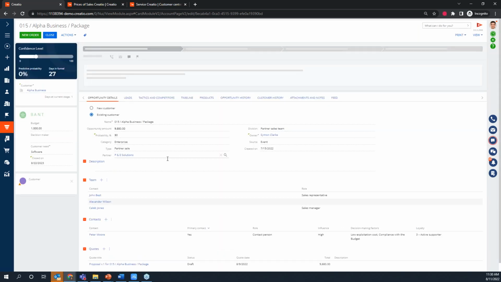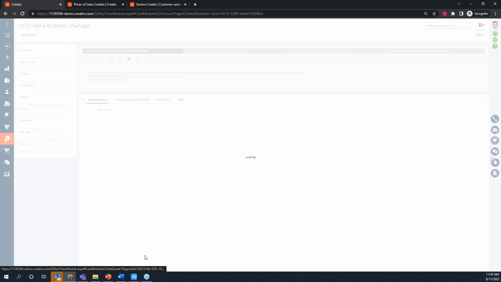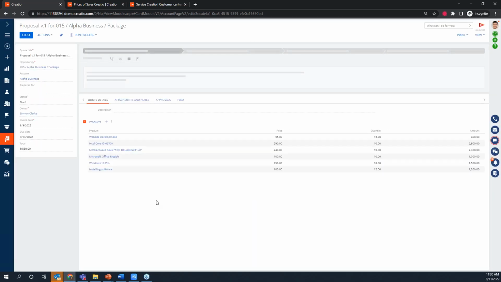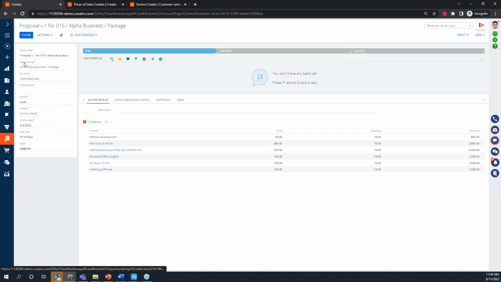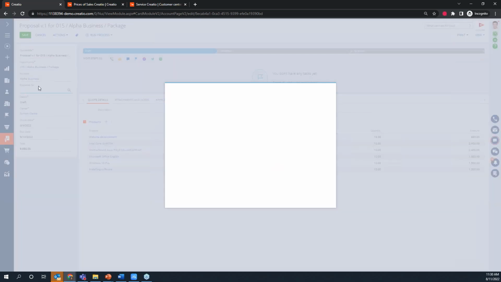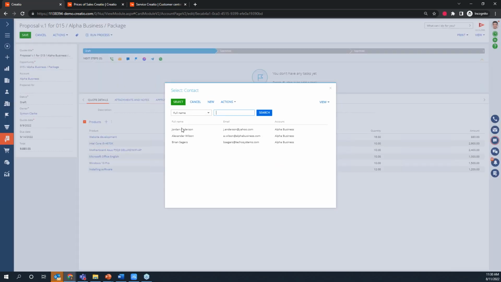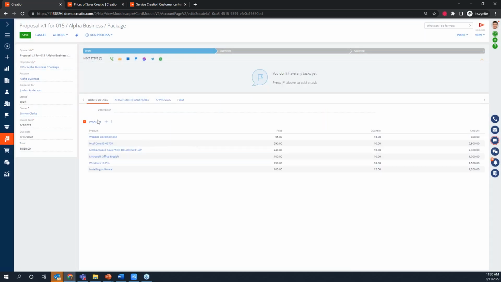And so I want to show the ability to do some merged quotes. So if you want to generate a quote, we can do these very quick and easy. You can hit the plus sign and we can generate a new quote or order from here, or I could go to the quote section and hit new quote. But this one looks like it was created off of an opportunity, though it doesn't have to be. We can give it a quote title and which account. It's going to read the folks at that account, and it's going to ask me who the quote is for, right? So it knows the 3 people at Alpha Business.